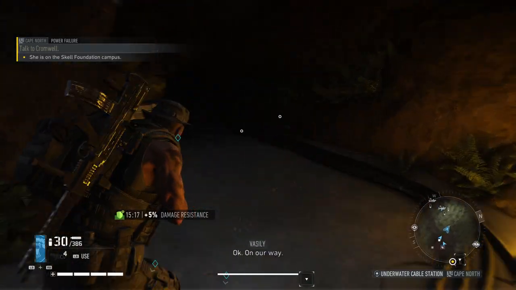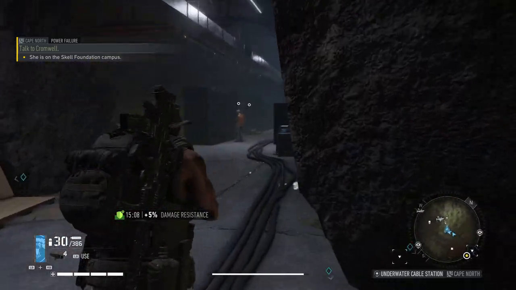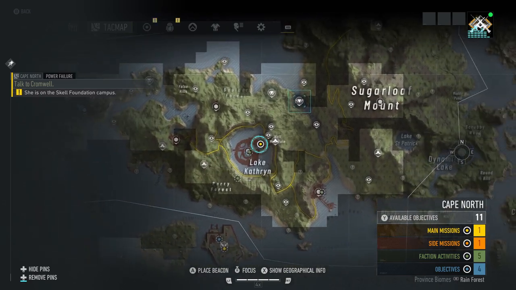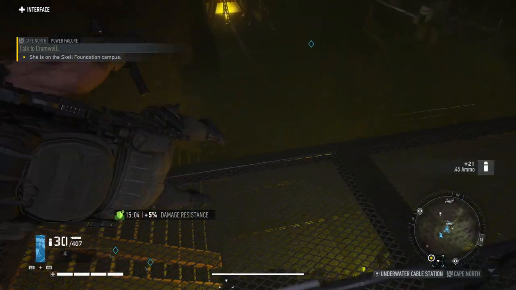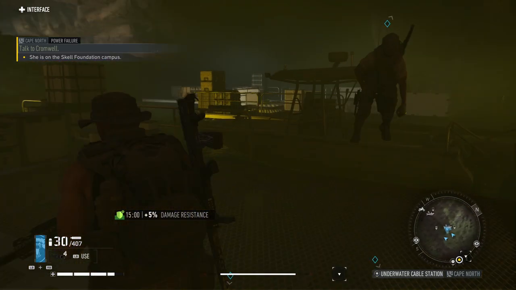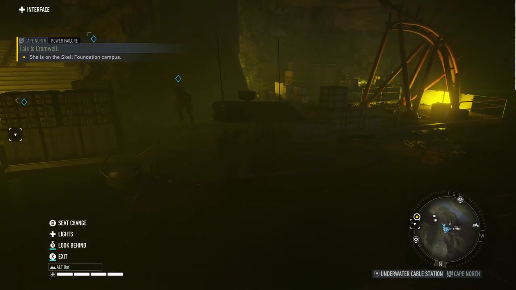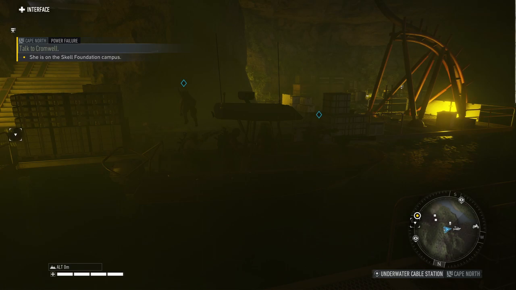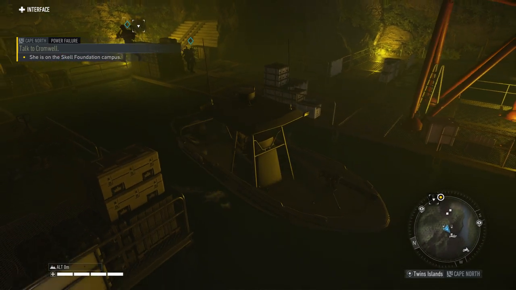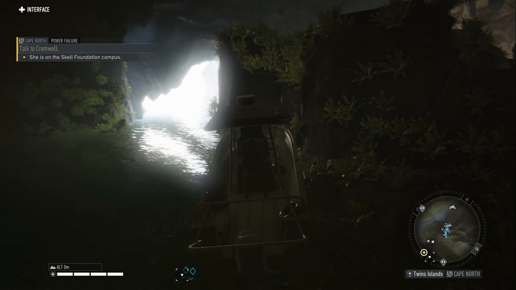My position. Move! Okay, on our way. So, 3 kilometers. Oh shit. And we're talking about mega amounts of enemies at that place. Yeah, look at this dude. He's like glitched out. What the hell is he doing? What the hell is going on? Oh, anyway. We'll fuck that right up.